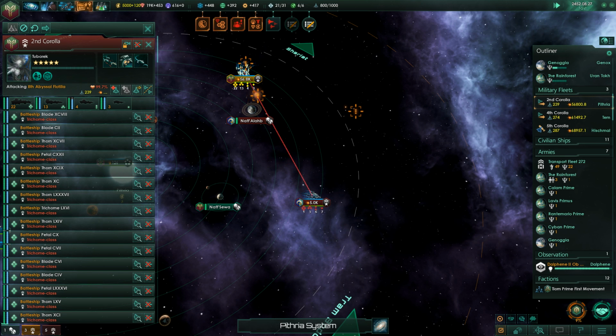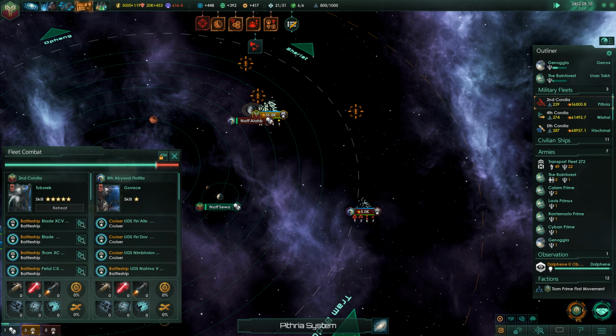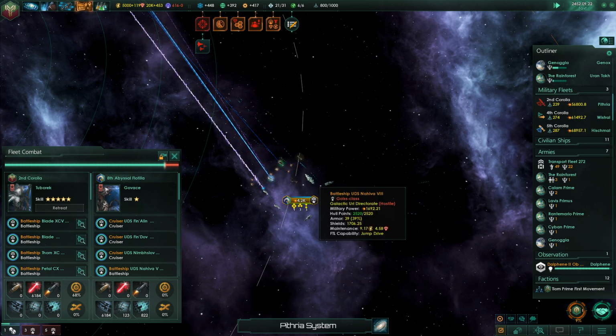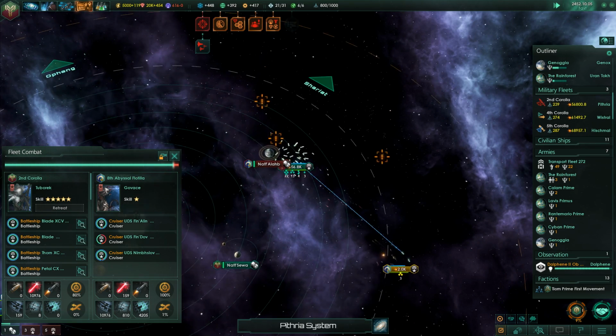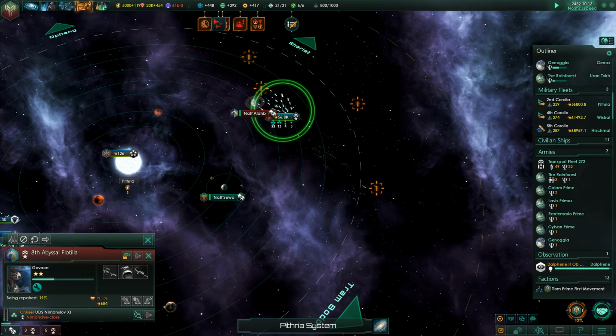Let's try to get into range of them as quickly as I can. Kind of hoping my ships are a bit quicker than theirs. Hostile fleet engaged. Yes. At least we're quick enough to basically prevent them from actually jumping. They were trying to jump from the system there, and they actually haven't had the luck to be able to do so. Scouts are still out there, which is good.